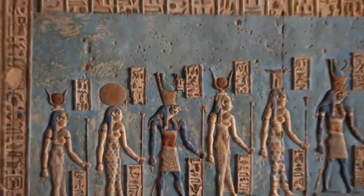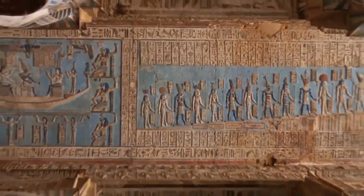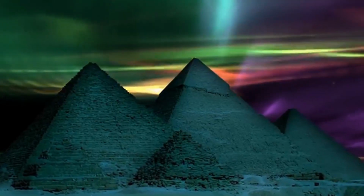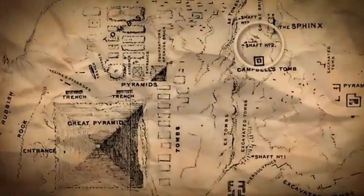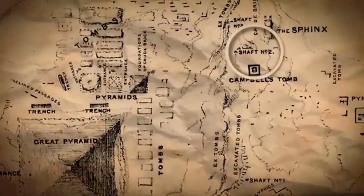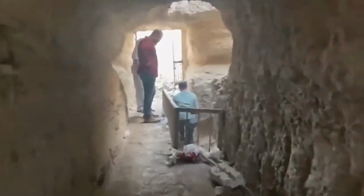The Osiris Shaft, an intriguing subterranean structure with intricate architecture and profound symbolism, offers a rare glimpse into ancient Egyptian religious and ceremonial practices. Known as the Osiris Shaft since the late 19th century, this underground marvel initially went unnoticed by early explorers and Egyptologists, who focused instead on Egypt's more prominent monuments, such as the Great Pyramids and the Sphinx. Because of its lesser-known location and more hidden entrance, the Osiris Shaft remained largely unexamined until the late 20th century, when systematic explorations began uncovering its unique features and mysteries.